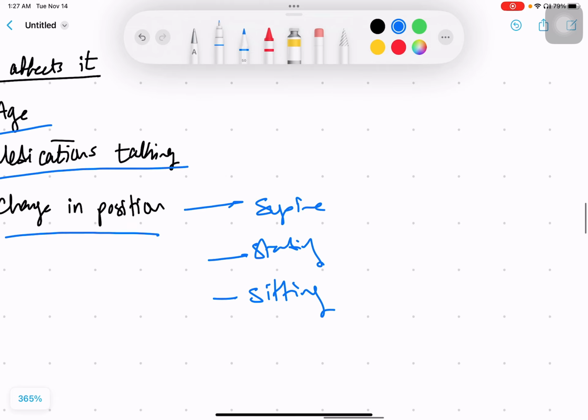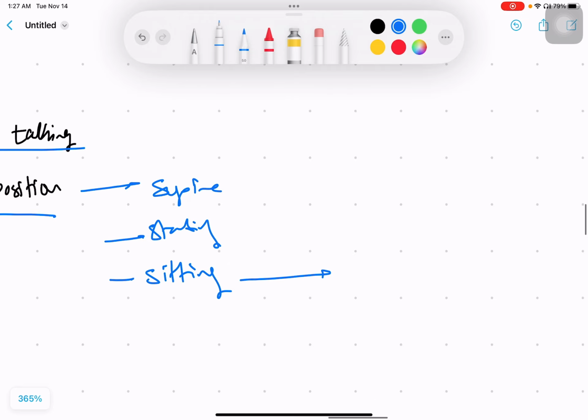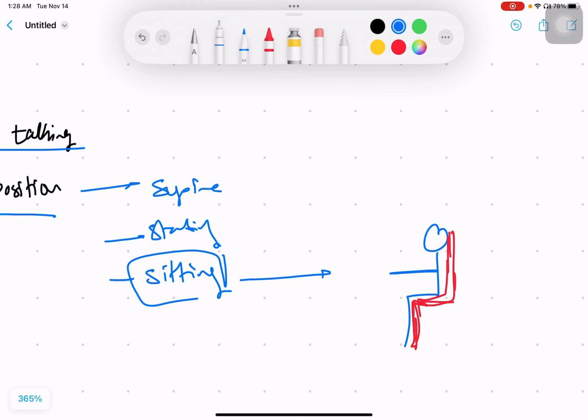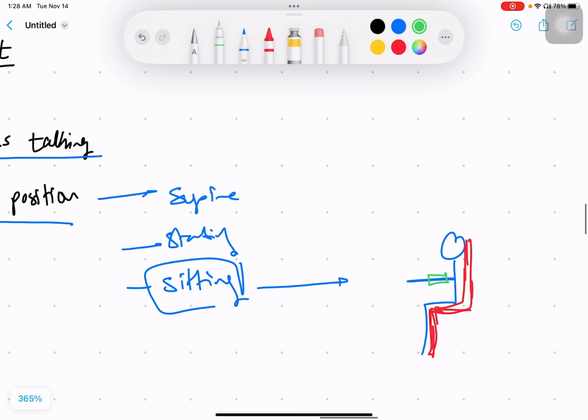Now the seated position is the one that's normally used. When you think about clinical settings, you think about the sitting position, when an individual sits in a chair, usually. They sit right up in a chair, their back is supported, and that's where they take the blood pressure. It's important that their arm is at heart level, or the cuff that's been placed is at heart level, and this is important for the most accurate measurements.